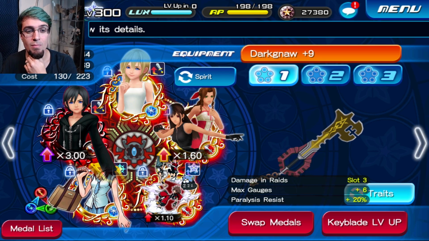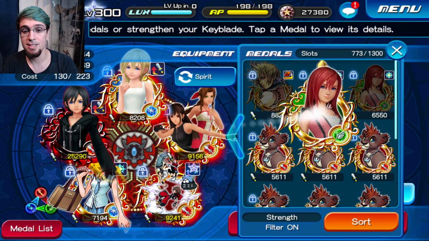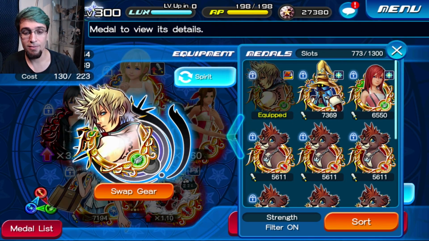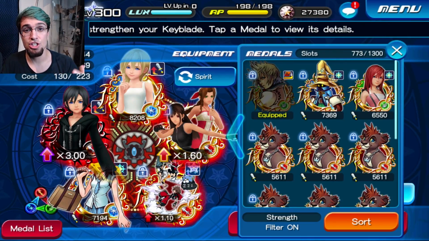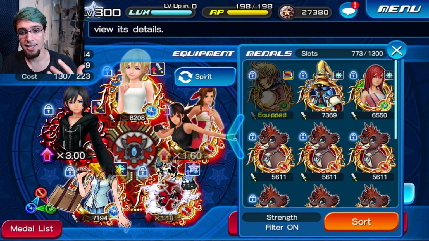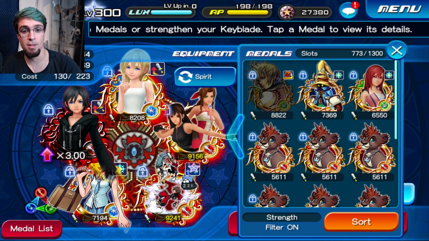Now, the advice I want to give is, again, Triforce Kyrie or Triforce Tifa and Aerith works out very nicely. And when you guys do have that final boss Xion, if you have a level 9 Dark Gnaw, if you have a fully maxed out Attack Boost 4 Max HG Xion, mine's not boosted, you guys can do this as well. Now, the idea I have here, this is not tested fully, but this is what I think my free-to-play account is going to be able to do.